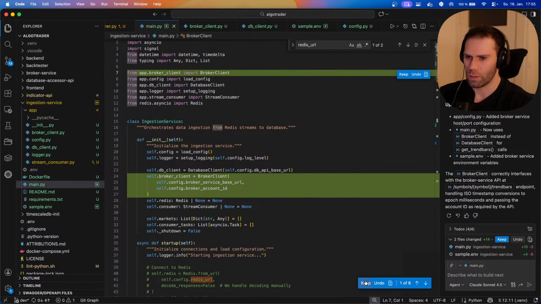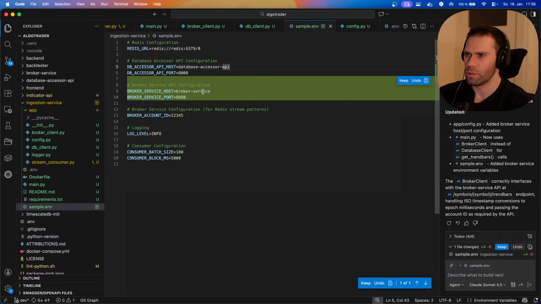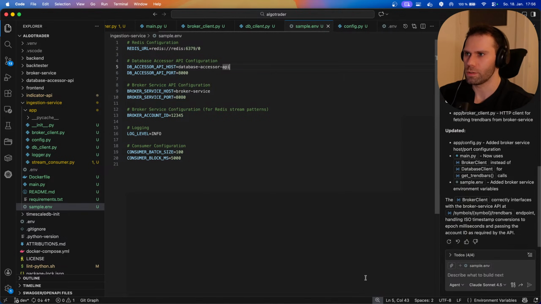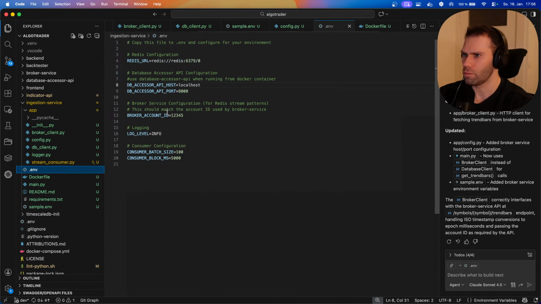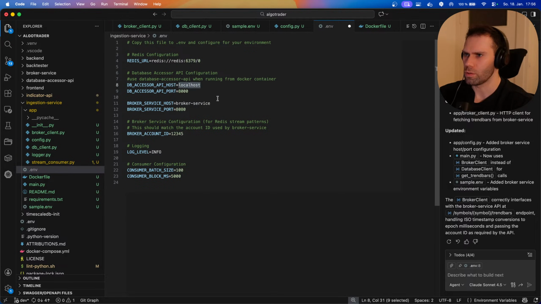And creating a client on startup. And here, that's the broker service. That's for the sample. Yes. And let's copy this. Where's the env? This one, and this will also be localhost. All right. Is this 8080?